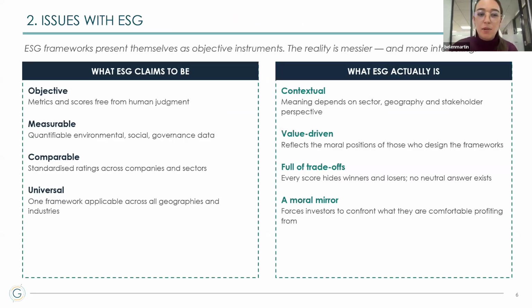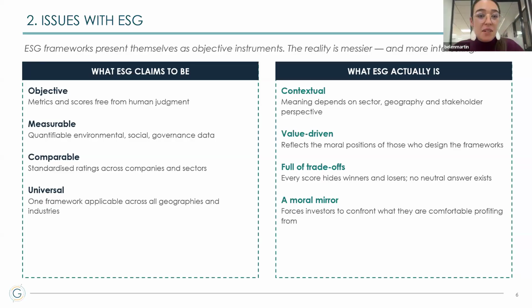and we can get back to the other examples in a bit, because I think this is exactly the issue with ESG, no? That people seem to look at it as the holy grail. If we're doing ESG, we're the good guys, but it actually entails many issues. ESG, as we were saying, is a framework that presents itself as objective. And this is totally false, no? Because in reality, everything is much messier, but also more interesting. It has more meat to the bone.